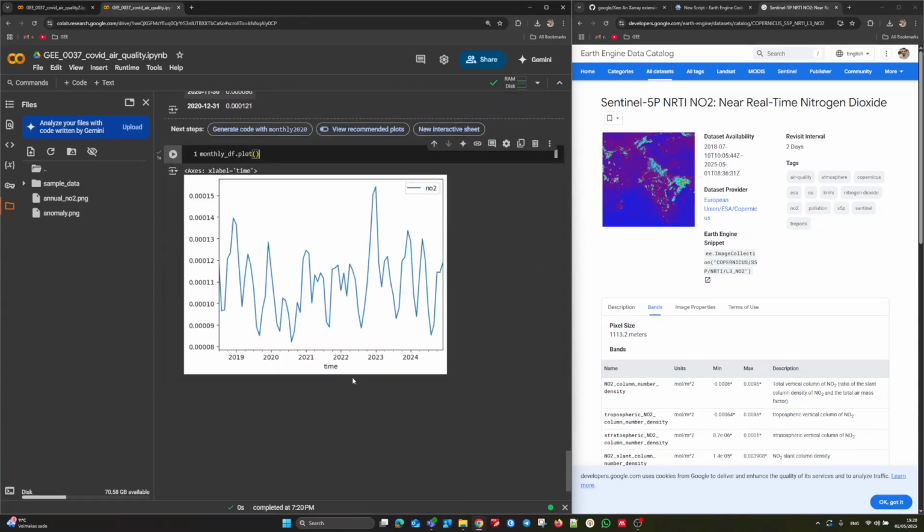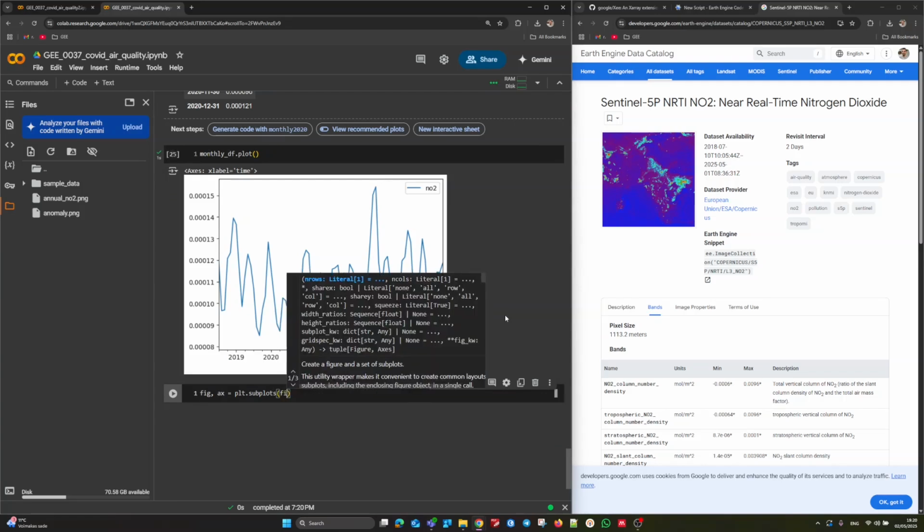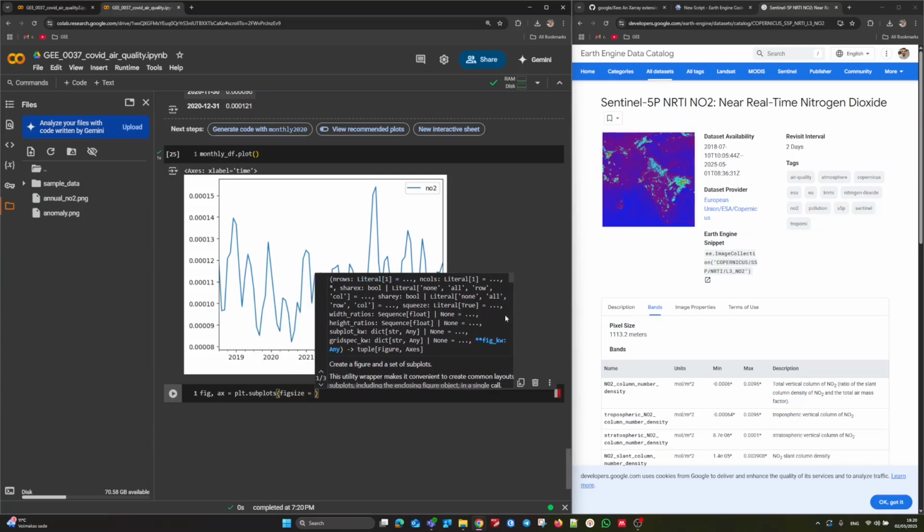So let's make a plot. fig, ax = plt.subplots. I'm going to have a plot with this figure size, for example 10 width and 4 height.